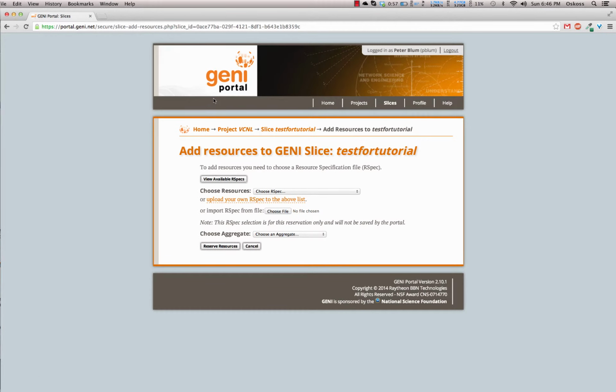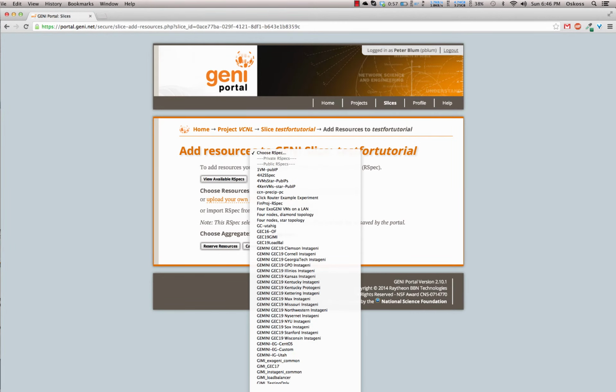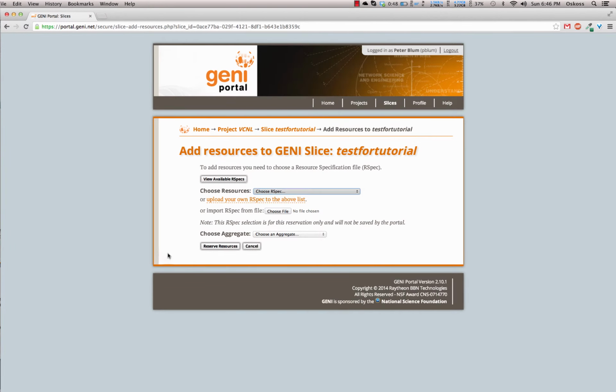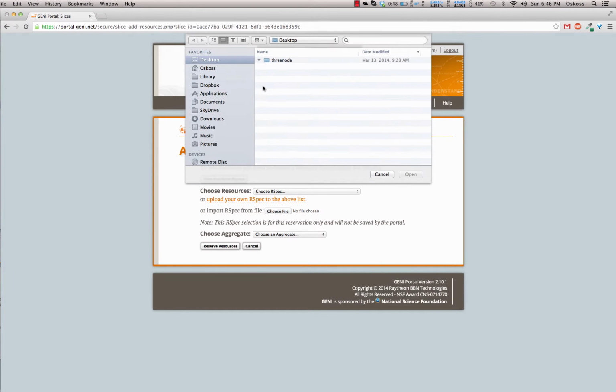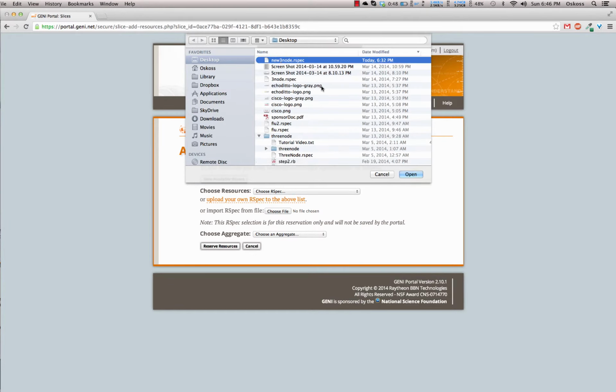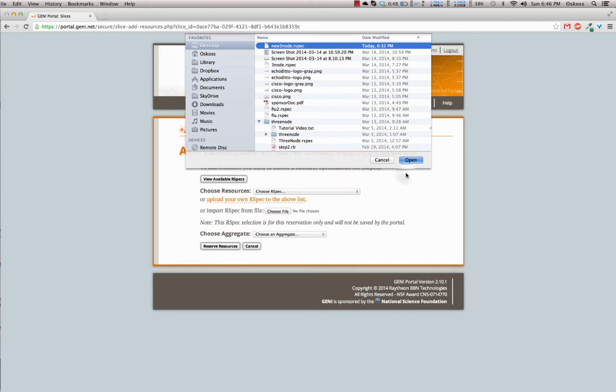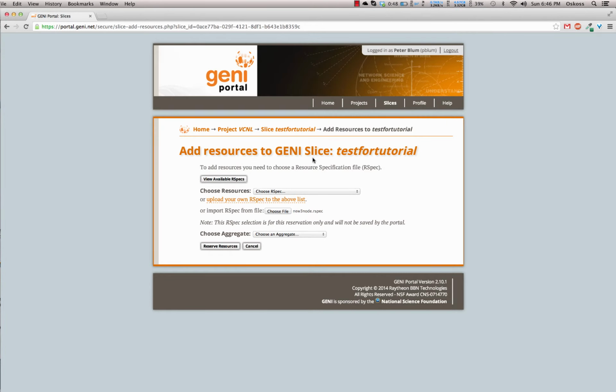And once you're in here, you're going to see here that you can actually choose an RSpec from many other ones that have been set up already. But you can actually click on Choose File here to upload your own. So eventually you'll have one that you can upload. This you'll either get from the course website, or maybe we'll even add it into this Choose Resources where you'll be able to come select it. But we're going to click Choose File and upload our own.